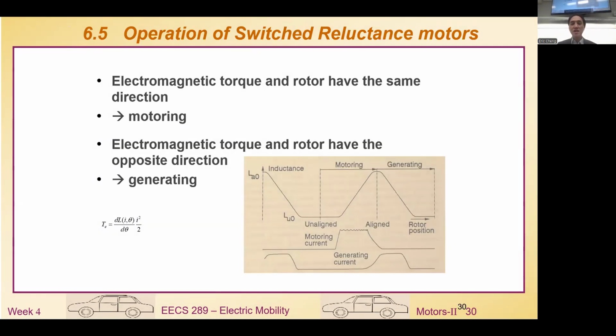So here we can see that this motor will be really good when we want to use it for motoring or even as a generator, depending on how we configure the motor and how we control it. When the slope is increasing and the motor is motoring, we input energy to the motor, and then it generates the torque. Conversely, if we pass through the alignment, the motor continues to rotate and becomes unaligned, so the energy stored inside the winding in the dynamic is returned back into the battery. So that's how it looks.